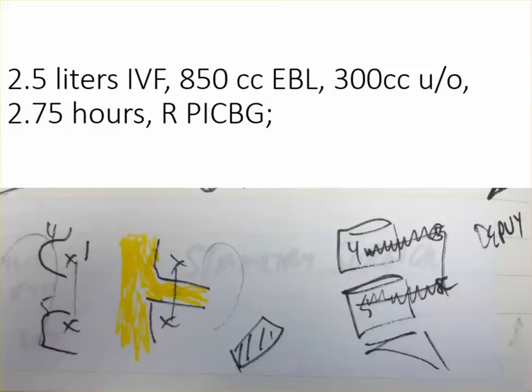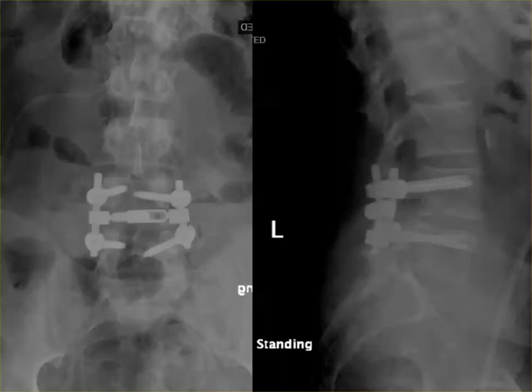So post-op, I just threw the screws. I distracted it a little bit, and the nerve doesn't need that much room. It usually needs like 2 or 3 millimeters of room. So you just open that up, and the nerve's got room. The foramen is the most painful part of the nerve root because that's where the dorsal root ganglia is, the DRG. So when that's crunched, it's really, really painful.